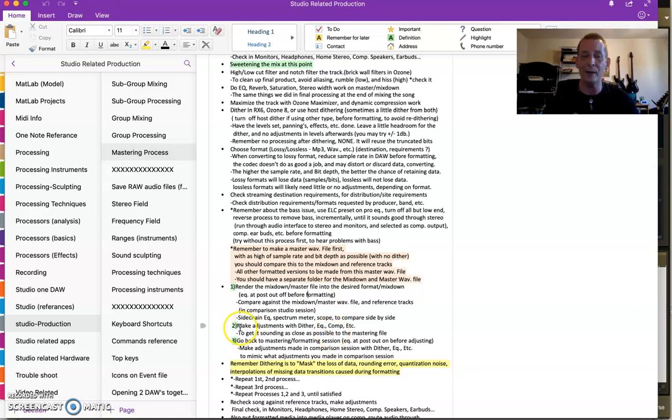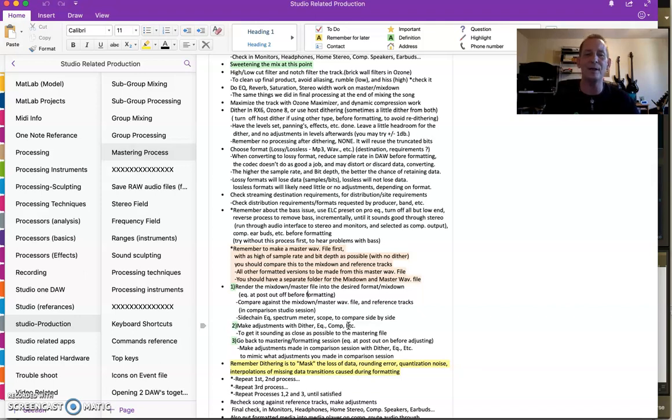Now, once we've mastered it, we're going to have it in our comparison session to compare against the master file. Then we do any work on it in that comparison session to make it sound as close as we can to that master wave file. Once we get as close as possible, we go back into the Project Mastering Suite and mimic that work we did in the comparison session, and then re-render it to a master MP3. Then we take it back into that comparison suite and check it again.